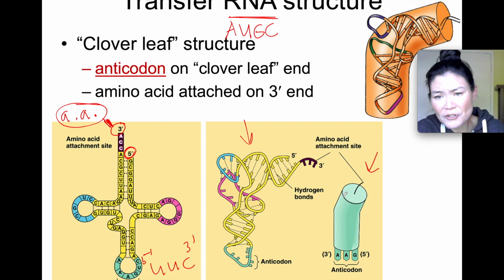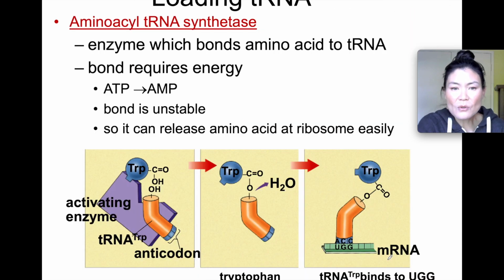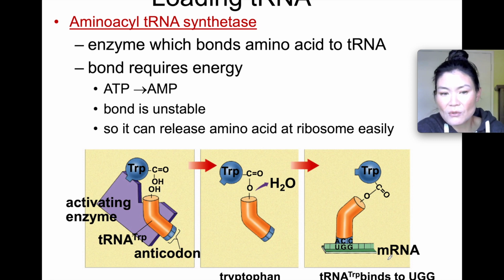Here's another version, a drawing of tRNA. So this slide shows you 3 ways that textbooks actually show the drawing of tRNA. This cylindrical representation of tRNA is very common, and actually it's used in our textbook. So keep in mind that even though it's simplified as a cylinder, it's actually a 3-leaf clover-like shaped structure, okay? And then the anticodon is down there. So if the anticodon is AAG, the codon is UUC, that's the codon on the mRNA, okay? The anticodon. Okay, and so you know the tRNA is bringing the amino acid to the ribosome.